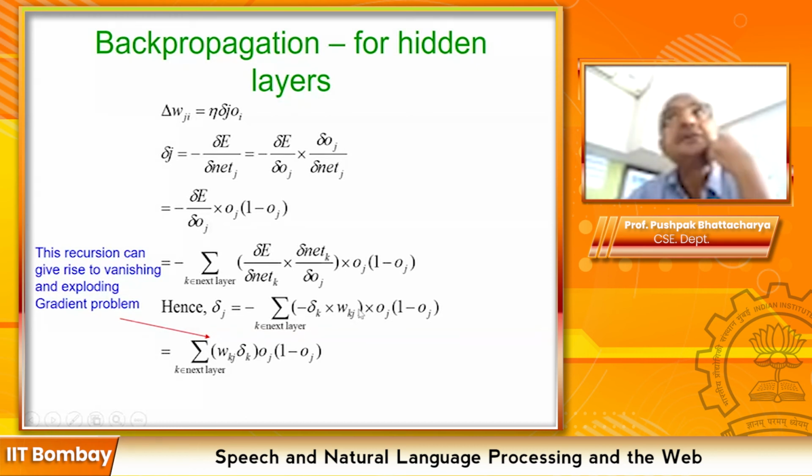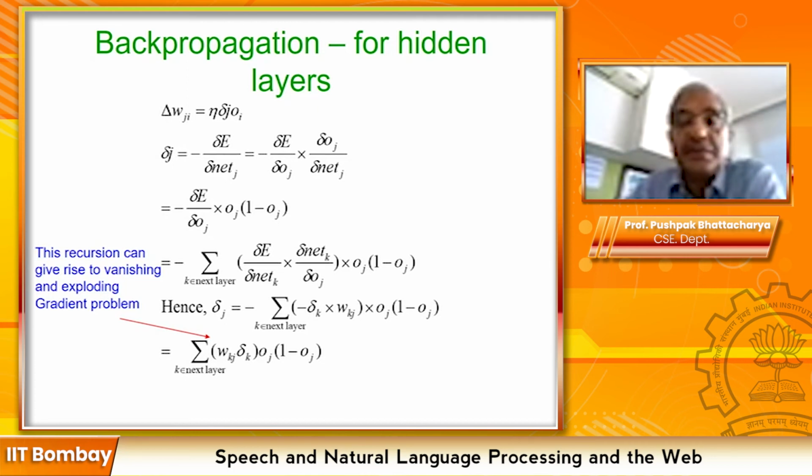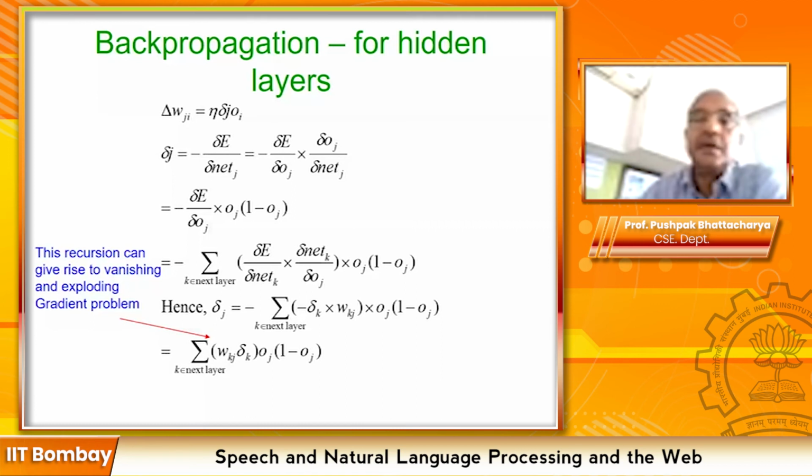So the exercise you have is: code the backpropagation algorithm. Please put it in the slides also, Jyotsna. Put: implement backpropagation, run it on XOR, and see if it converges, for the given input-output pattern. So for XOR, for 0, 1, you should get 1; for 1, 1, you should get 0. Those 4 patterns will have to be trained and the correct weight values found. Also observe what is being computed at the hidden layer. So this is a very useful exercise to do.